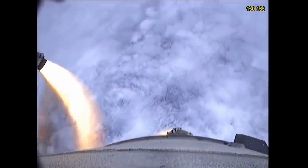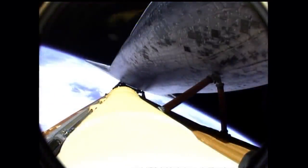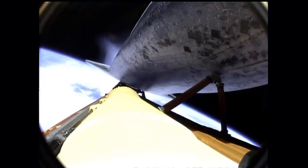Booster officer confirms staging a good solid rocket booster separation. Guidance now converging. The main engine steering the shuttle on a pinpoint path to its preliminary orbit. 2 minutes, 20 seconds into the flight. Atlantis already traveling 3,200 miles an hour, 35 miles in altitude, 50 miles downrange. Standing by for main engine cutoff.